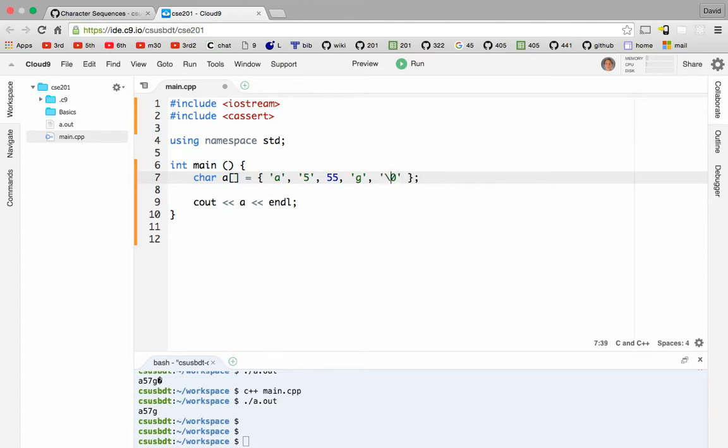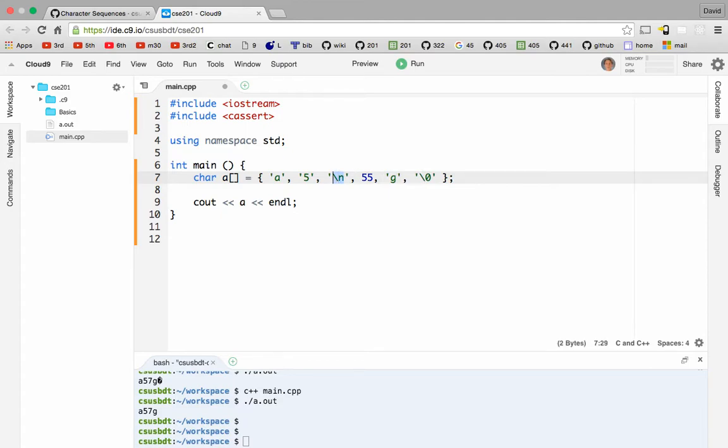Usually, we do this, like that. That's a zero. That's the same as a zero. So we use this backslash for different things, like a new line, for instance. We could put a new line character in here. That's backslash n.